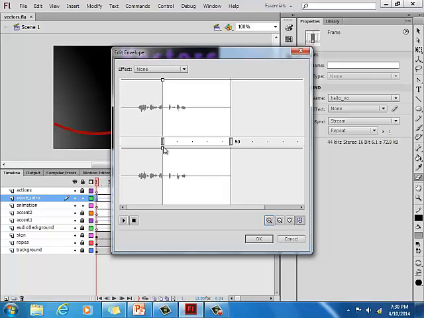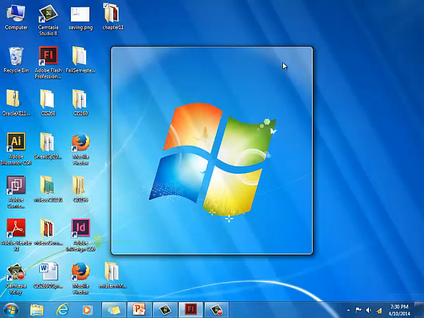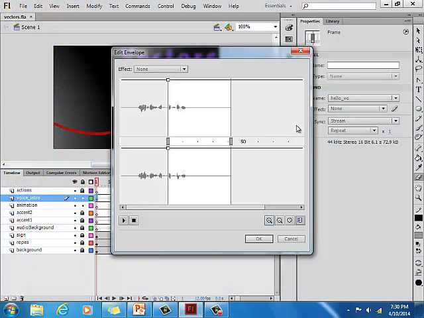But it's moving my timeline. Maybe it's supposed to do that. So something like that. It's hard to tell where you're at on here.